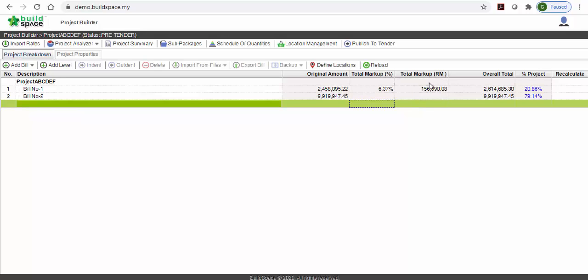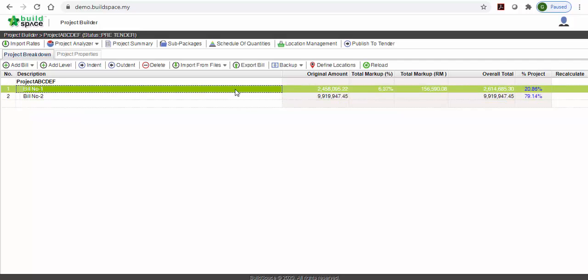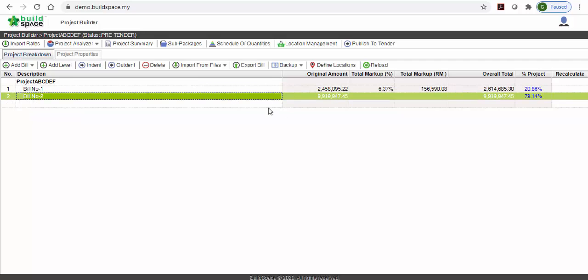This is very useful, especially if you participate in any developer tender that uses e-auction. Some developers use e-auction after the bill space tendering: for the shortlisted ones, you go to the e-auction to bid the price. So you need to know your margin before you can bid the price. So this is our markup function.